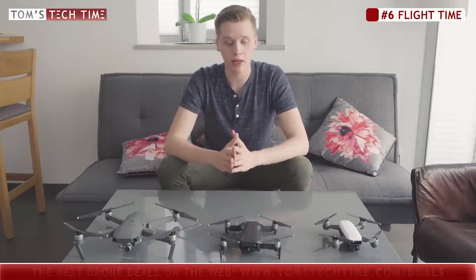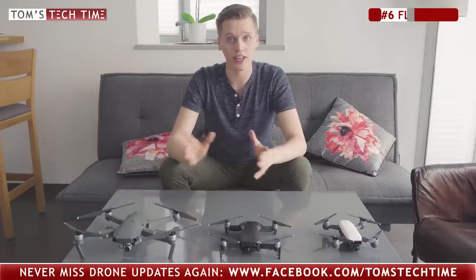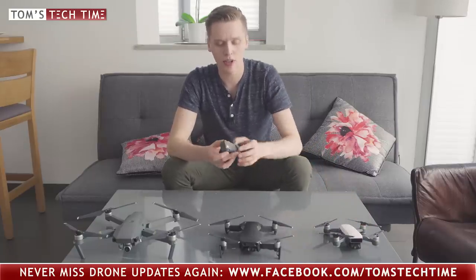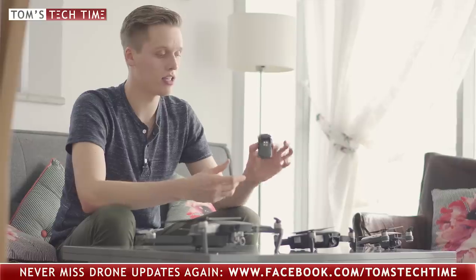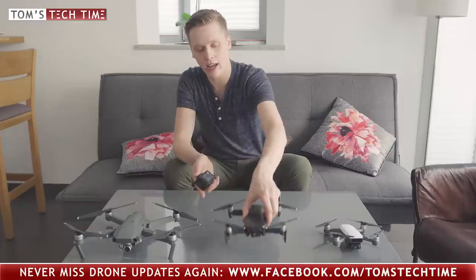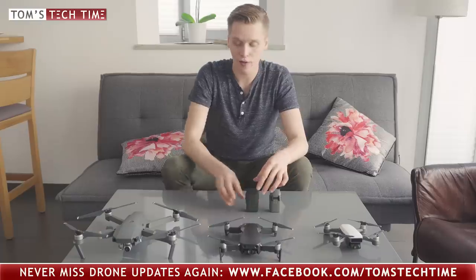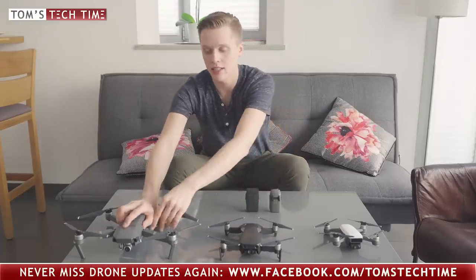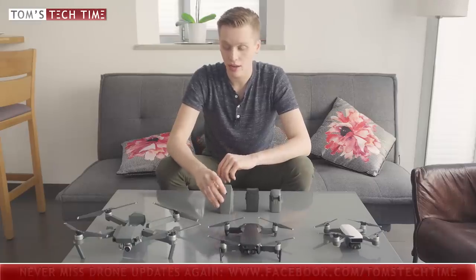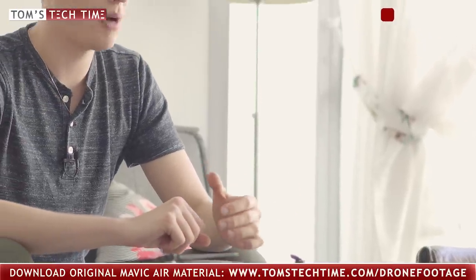Internal storage saving our days. The flight time is again a critical issue — for how long can you stay airborne as every flight minute counts? There is a clear pattern: the larger the drone, the longer it can stay airborne. The DJI Spark offers the shortest flight time at approximately 16 minutes — just take a look at how tiny the battery is. The all-new DJI Mavic Air can stay airborne for up to 18 minutes. And with the longest flight time is the DJI Mavic Pro, with about 23 minutes.